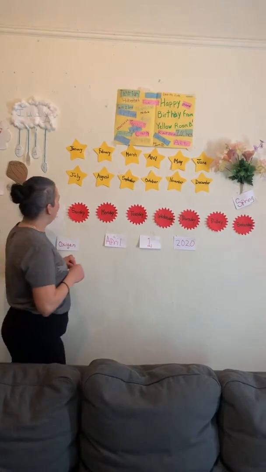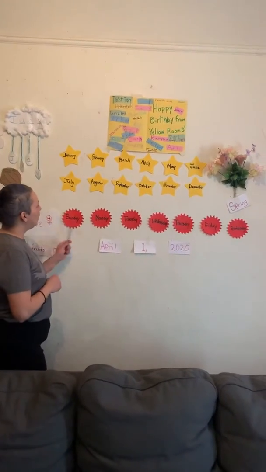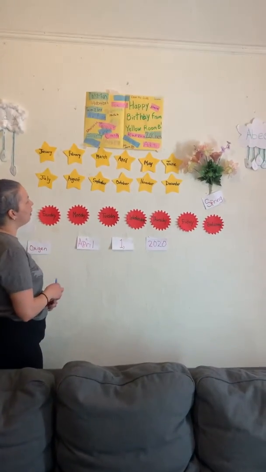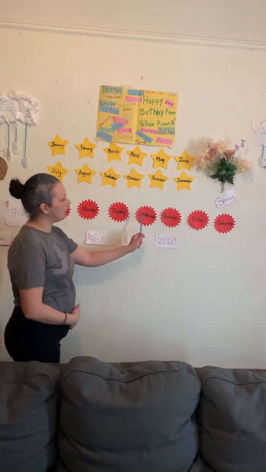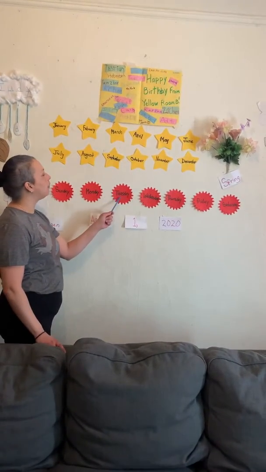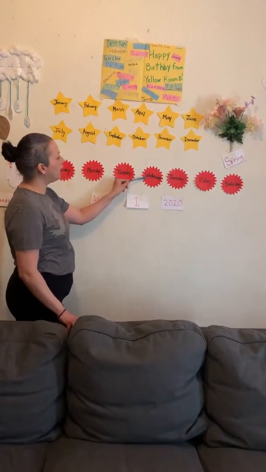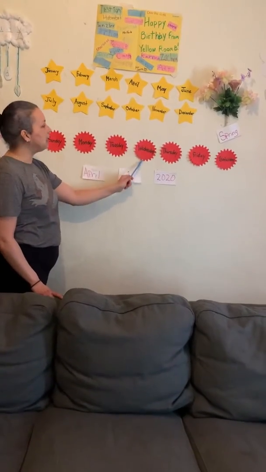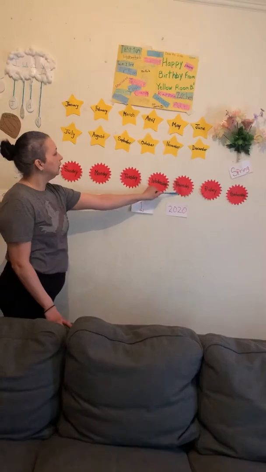Okay, let's start the days and the month of the year. Does anybody know what day we are in? Day of the week. Let's try Karma. Do you know what day of the week we are in? Is it Sunday, Monday, Tuesday, Wednesday, Thursday, Friday, or Saturday? Well, we know that yesterday was Tuesday, Karma. So today would be, well, it starts with a W. Let's sound it out. Wednesday. Yes, it's Wednesday. Very good. And tomorrow would be Thursday. Good job.